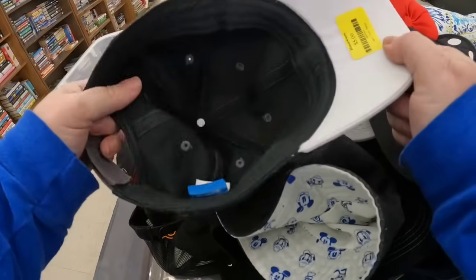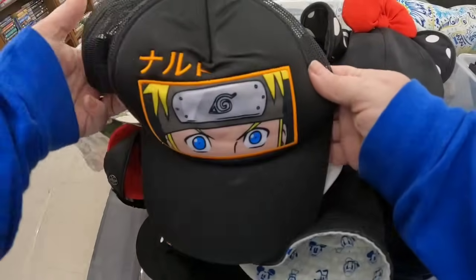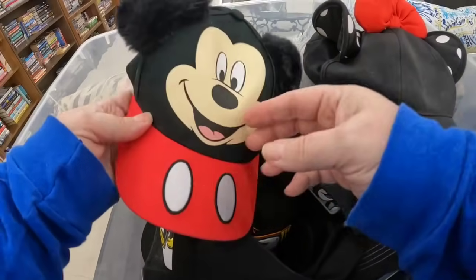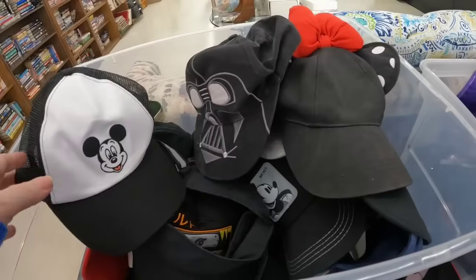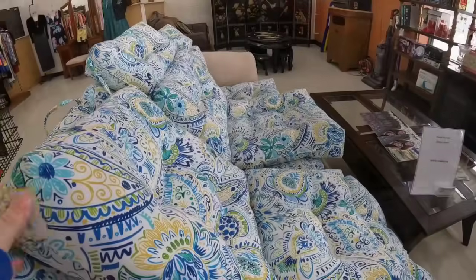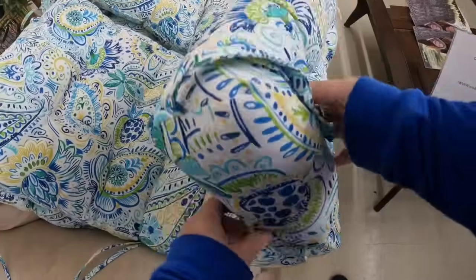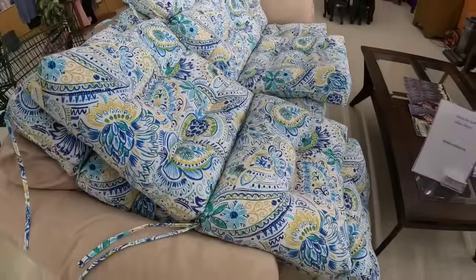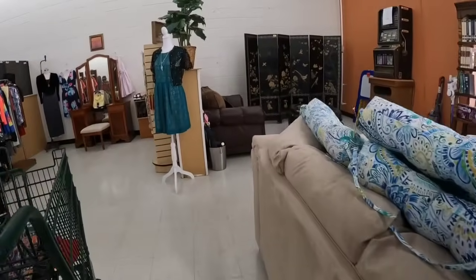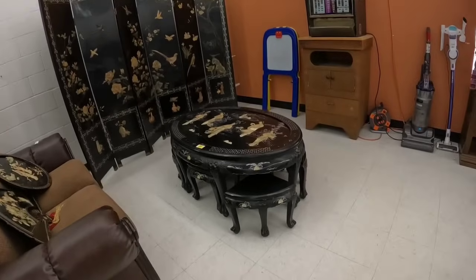So there are a lot of really nice hats where if you were buying these for yourself, I think $5 is an amazing deal. But with reselling, you have to remember the fees. So if it's only going to sell for $15, paying $5 is probably a little too much. Look at how nice these are. Beautiful indoor-outdoor cushions. I don't see a brand. Now, I could have tried to use Google Lens. I didn't, and I will tell you, somebody did buy those and were walking out with them before I left.